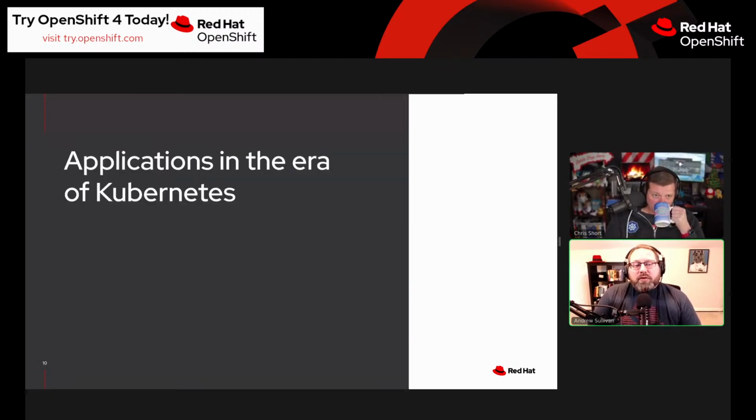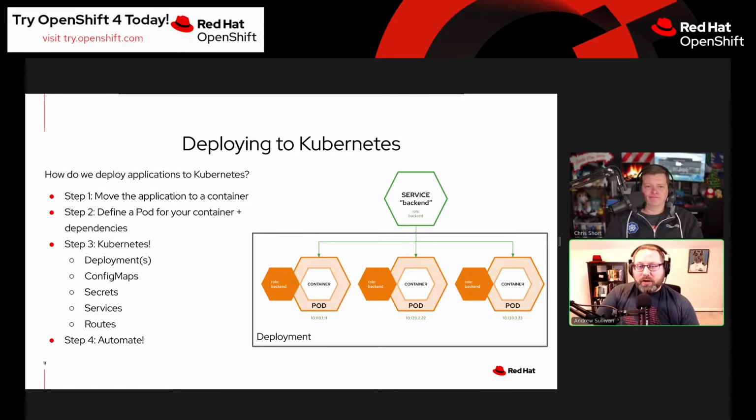So let's talk about this in the context of Kubernetes. With Kubernetes, now I take that application and I'm putting it into a container. And that could be as simple as, and you've probably heard this story for the last 5 to 7 years, depending on how long you've been in contact with containers, I take my RPM and I install it to a container. I take all of that config and I put it in the container. Maybe I expose it through environment variables or whatever it is.